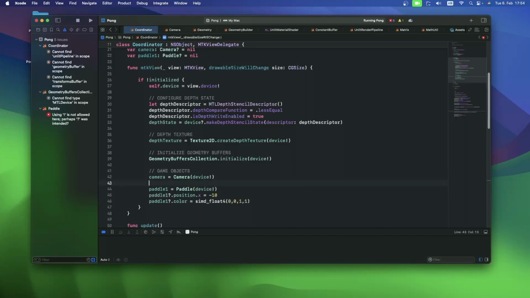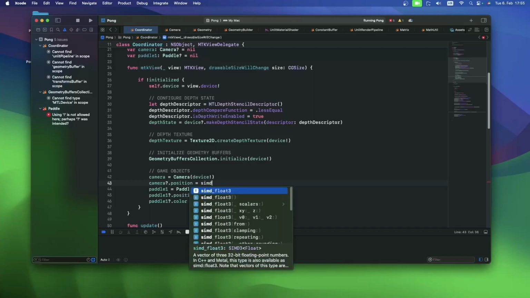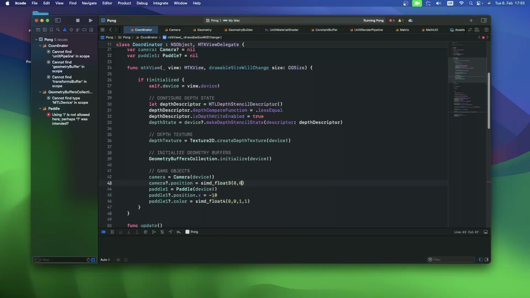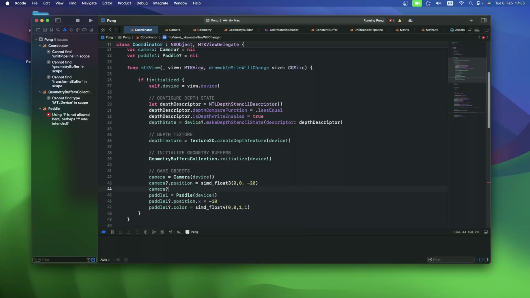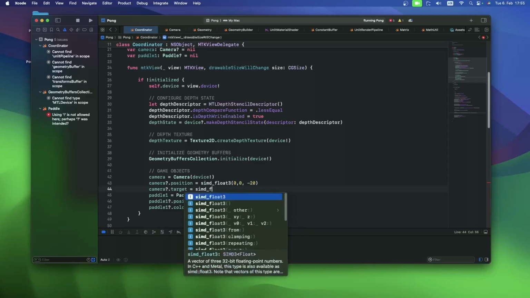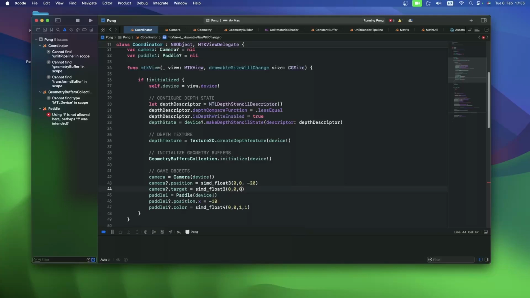So I kind of want to have it like way behind in Z, and our space for our game is going to go from minus 10 to 10 or something like that, maybe minus 12 to 12. So that's why I position this pedal at minus 10. You're going to see what I mean. So we just need to reposition our camera. I just want to pull it way back, and it's going to be centered otherwise, so it means 0 0 and maybe minus 20. And then for the target, I think target is just 0 0 0. That's quite alright.